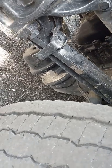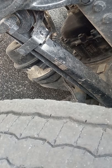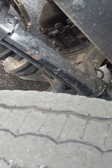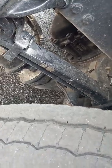Our brake chamber right here. The hose is going to the brake chamber. The fittings are tight on both ends. The hose is not cut or split or leaking any air. Brake chamber itself is not damaged or leaking any air. It's two-piece, and there's a clamp holding two pieces together, and the clamp is tight.